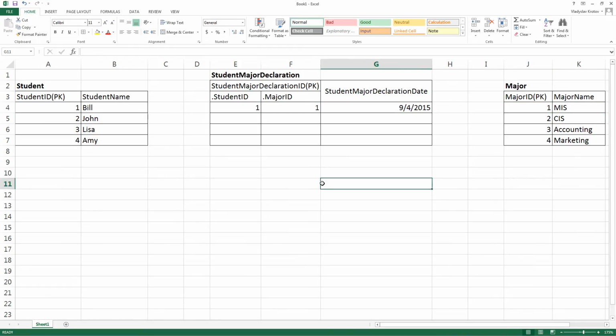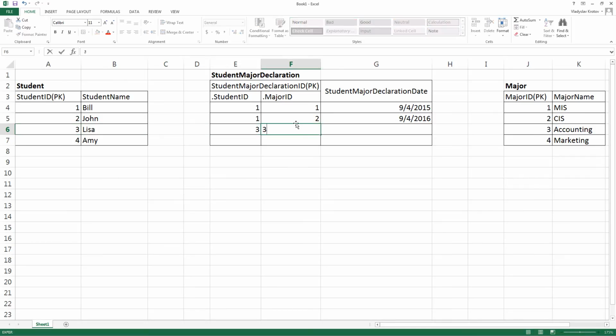So let's say later on, Bill, who has student ID 1, decides to declare CIS as his second major, right? So we'll put it here, and that, let's say, happens on the same date but 1 year later. Okay. Then let's say Lisa, who has student ID 3, decides to declare CIS as her major.